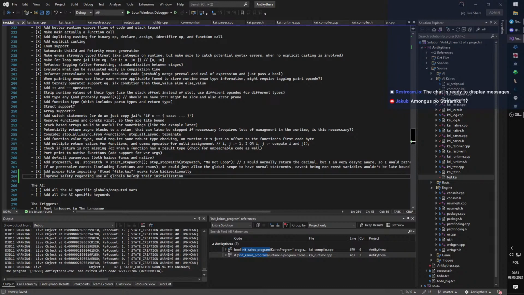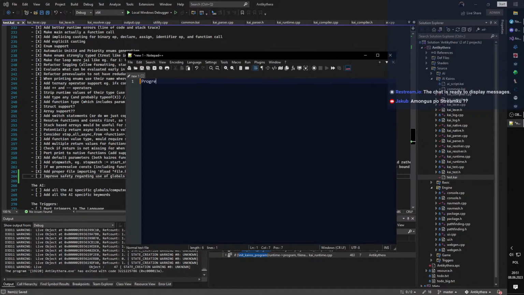Okay. And yeah, it's really good. Allow importing of other files using hash load file name Kai, right?